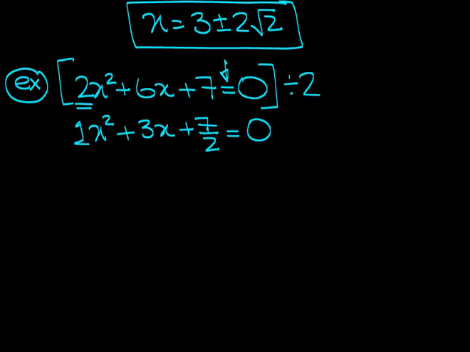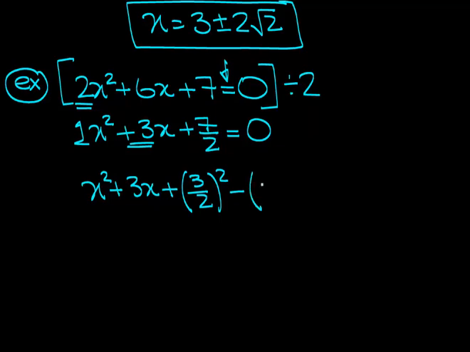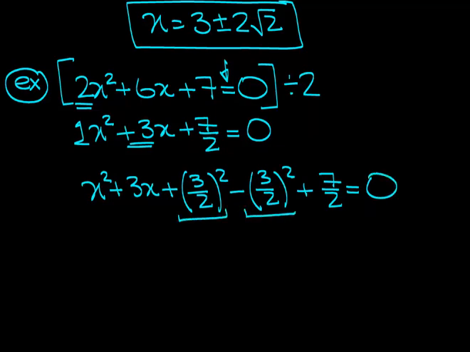Now let's go ahead and complete the square. So I take x squared plus 3x plus, I need to add that magic number. The magic number is always the middle term divided by 2, squared. In this case, it's 3 divided by 2 squared. If it was minus 3, I would put a minus there, but in this case, it's a plus 3, so make sure you realize that. Since I'm adding that, I also have to subtract. Just like when we do common denominators, we multiply the bottom by something, we also have to multiply the top to negate that action. So we're doing the same thing. Plus 7 over 2 is equal to 0.